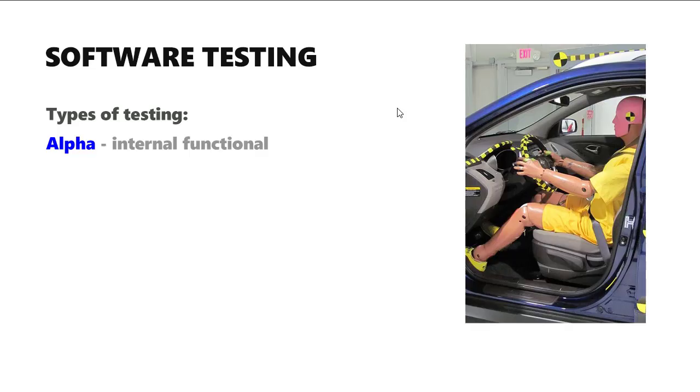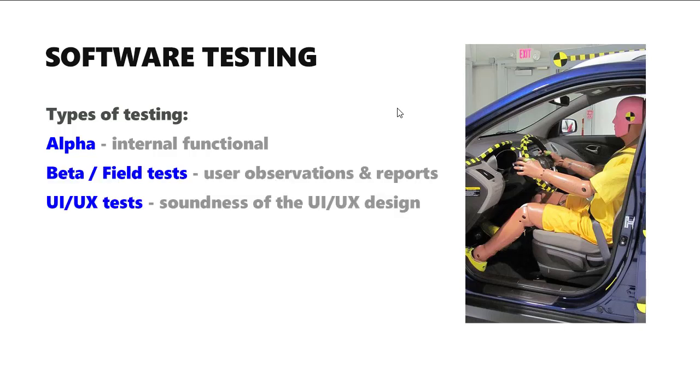So there's all kinds of software testing that we can do. What we've been doing so far is what I would say is an alpha test, in that as a developer, we're internally testing the function of our program and making sure it works. As we develop software, though, we might include external customers and external users and do what we call a beta test or field test. A beta test, usually we give it to the customer and we have them try it, or clients, users have them try it and report back to us the issues that they came across or suggestions.